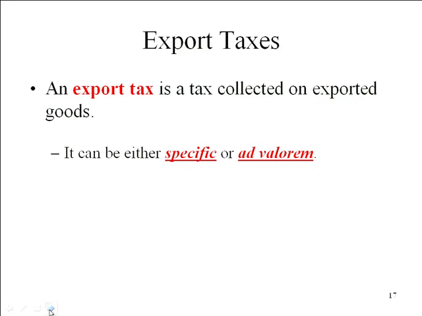Okay, so if an export subsidy is unambiguously negative for a country that imposes the subsidy, then it might make sense that if you wanted to increase national economic welfare, rather than a subsidy, you should use an export tax. Think about that. How often would we think about a tax as improving national economic welfare? Now, export taxes are interesting.